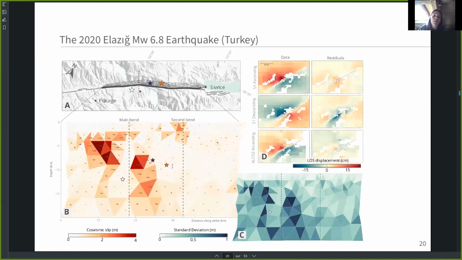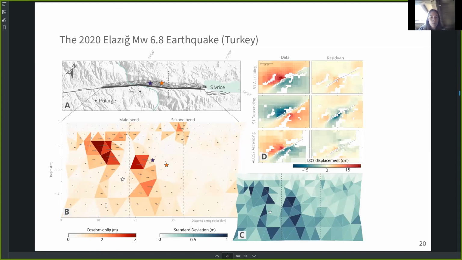To do that, we selected the relatively complex fault geometry that you can see here, with two main bands. This geometry has been chosen because it explains the surface rupture and the aftershock locations. The slip on the fault has been constrained by InSAR data and GPS, some of which you can see here. And at the end, what we obtain is a slip model for this earthquake.